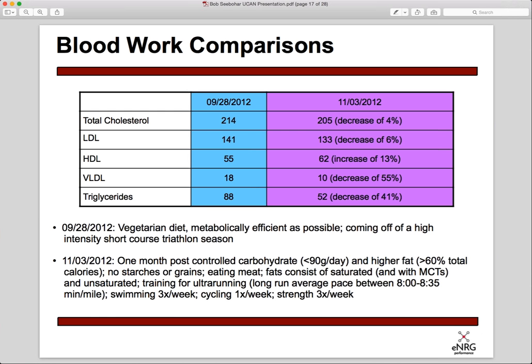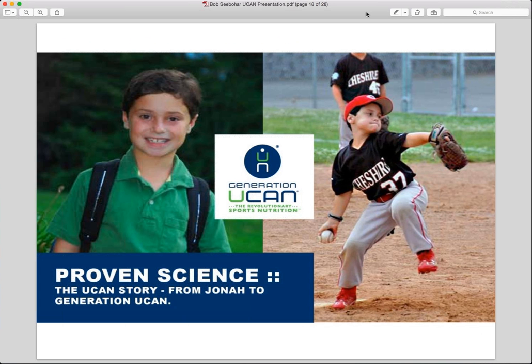So Bob and Greg, obviously we've talked about a lot of this, and the real question people are asking is, okay, so what do I do to fuel my training and fuel my races? I know we're running a little bit long today. You guys got about another 10 minutes to stick around with us while we talk a little bit about the implementation of UCAN. Definitely. Absolutely.